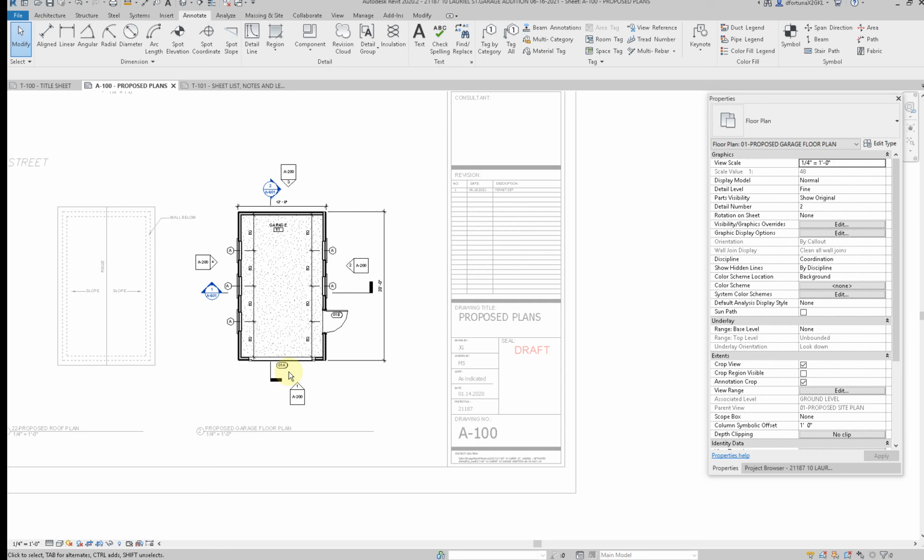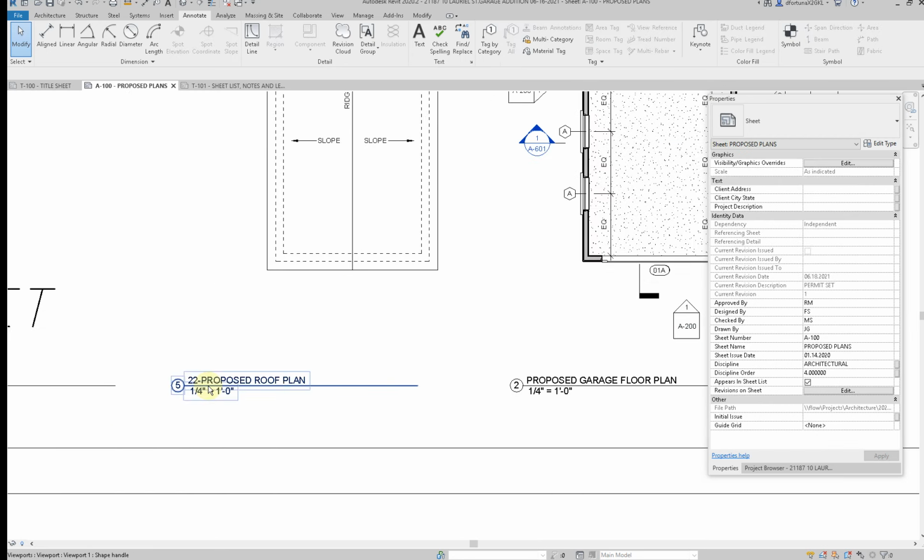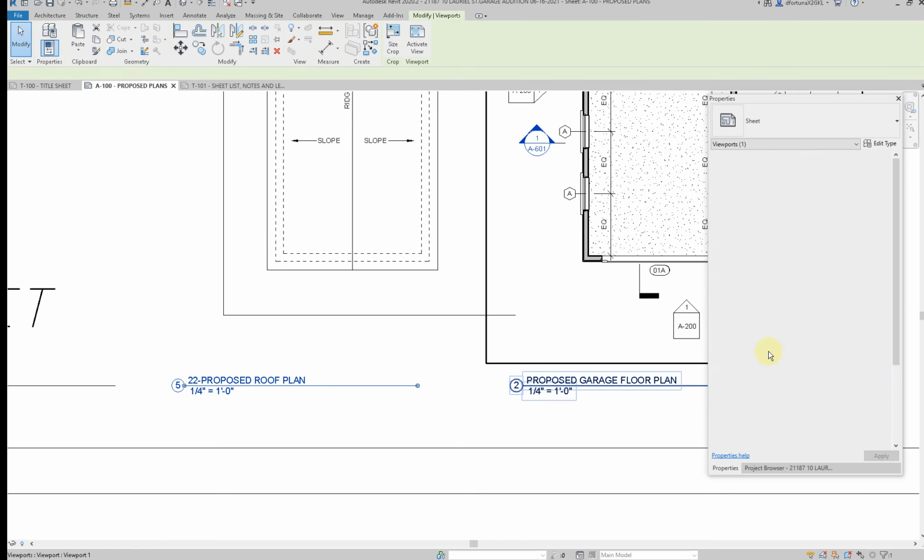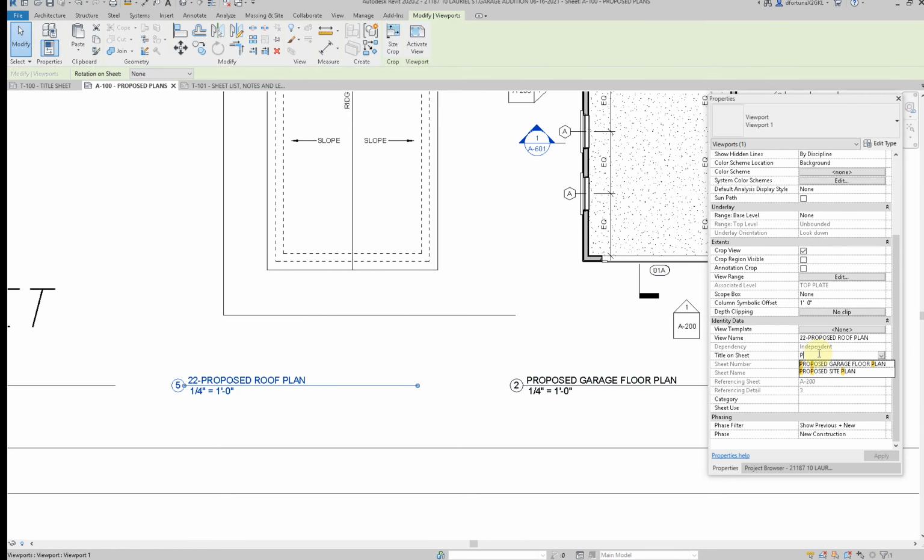Another thing I would do is rename my roof, because right now it's like 22 proposed roof. Select it and go here and say, proposed roof.